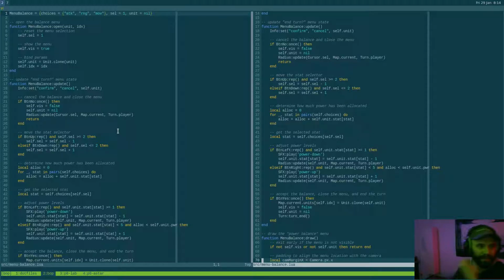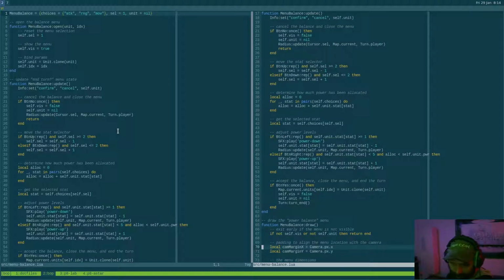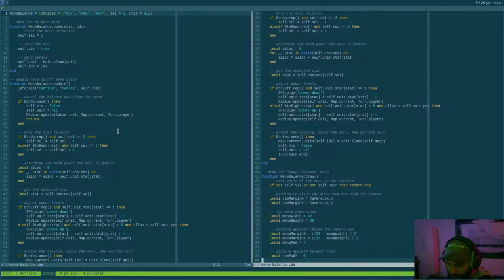Actually, I don't even want to do the dirty check, because let's say I have attack 5, I back it down to attack 4, I bump it back to attack 5, well then the state would be dirty. But really, I don't want to spend that turn because you didn't do anything, right? So I think what I want to do is just compare the state before and after.